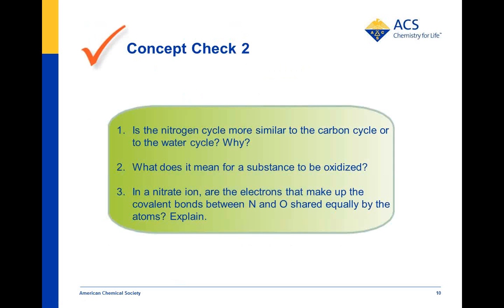Our next set of concept checks takes a look at the similarities of the carbon and water cycle and what might be different. We know that when students do similarities and differences, that's one of the greatest benefits they get in terms of their own learning. So this is a nice way to have them analyze that. Looking ahead, they consider substances being oxidized and covalent bonding. So again, looking back a little and looking forward a little is the really nice thing on these concept checks.